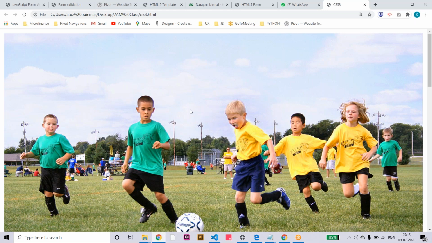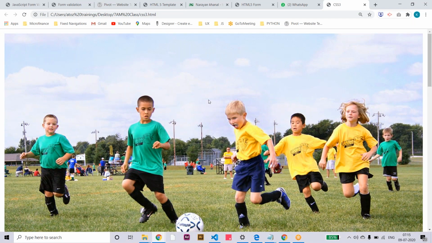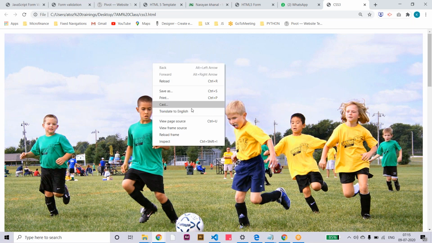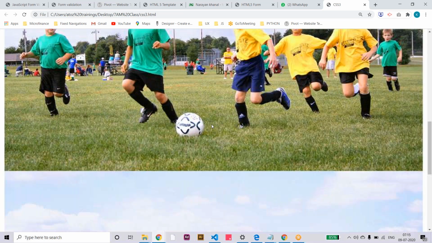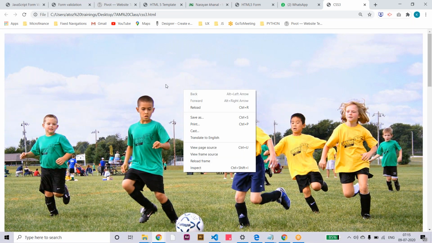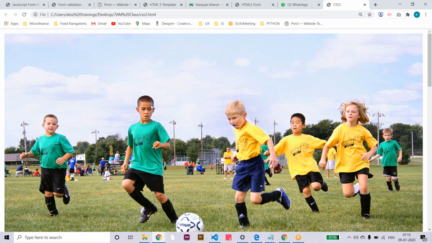Yeah, now we can see the background image. This is not selectable, and you cannot save this image by right click because this is a background image. If you place a direct image, it can be saved. You can see the right click save image option. But a background image you cannot save.